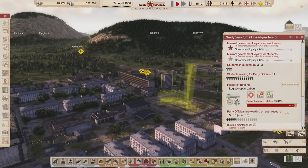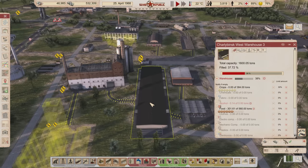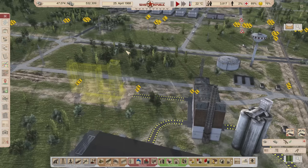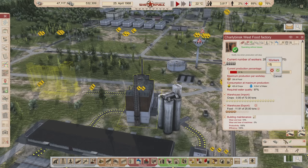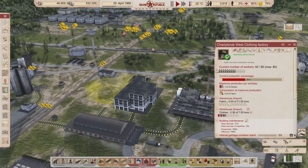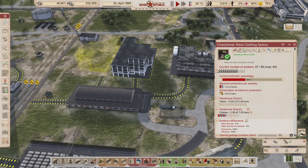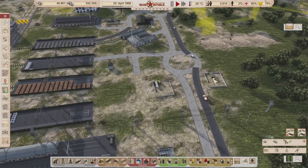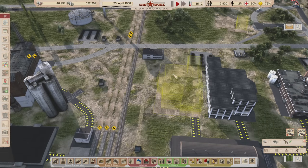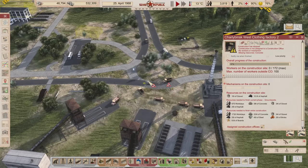Harvesting was a big deal and I didn't actually increase the amount of crops I can collect because I don't have distribution offices — that's what I'm working on. Food is doing really well, although we are out of crops over here, meaning we're dipping into our supply now. We have tons of food so we're good for a long time. I can pull back the workers here down to 15 — that should open up more people for these other two places which are much more important for my financials. We also are running out of chemicals, and fabric is going in here. We have 35 tons of clothes — fantastic.